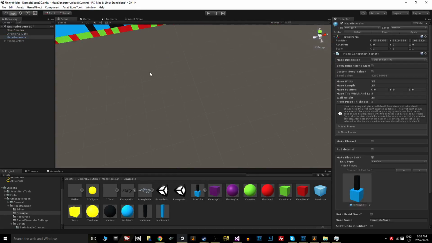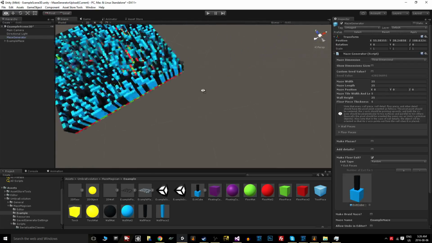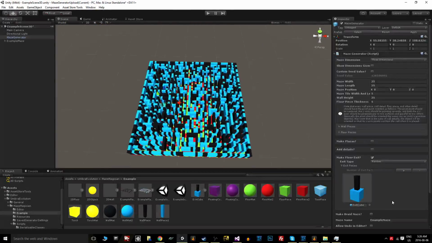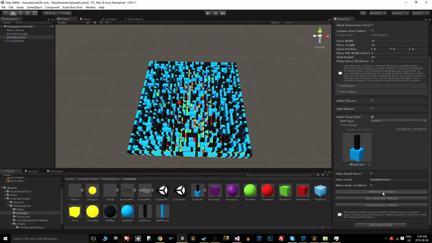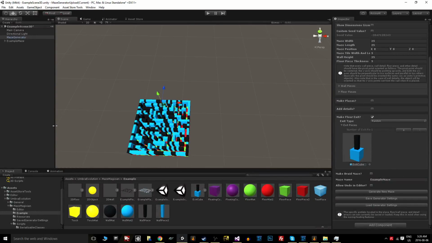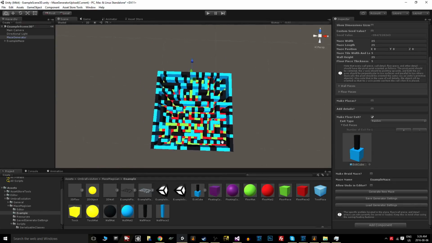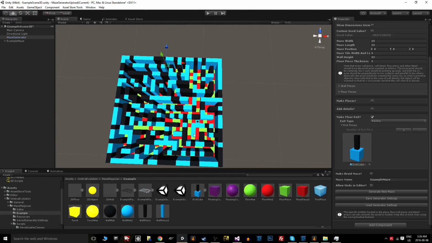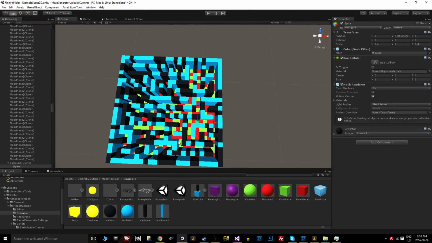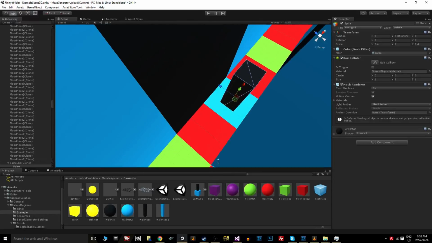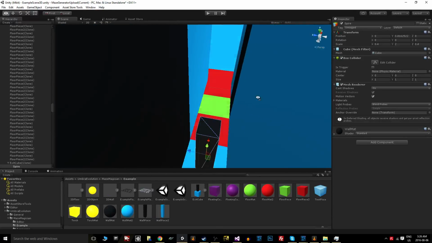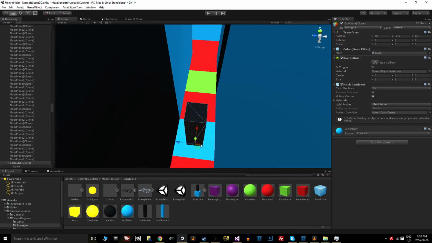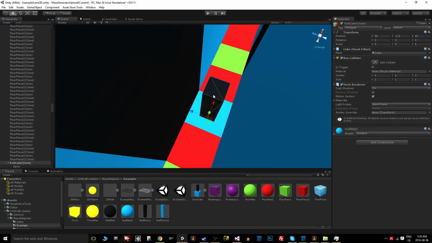So when I generate my maze, it'll select something randomly from this array. I happen to have one object here, so I know exactly what I'm instantiating. And let's take an aerial view here to try to find this exit. Ah, there it is. It's replaced this particular floor tile, and it's lined up perfectly with everything else. So your exit tile is always going to be something like that.